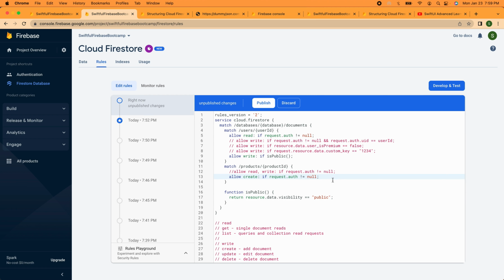All right. So in our app, who can create a product? Well, we only really want the admin of our app, our internal team, to be creating products. We have no use case in our app where a user is adding a product to this app. And so what we want to do is probably allow create only if the requested user is an admin.